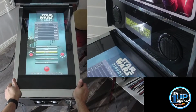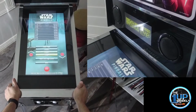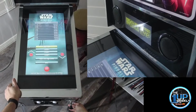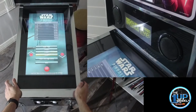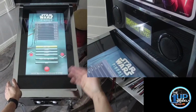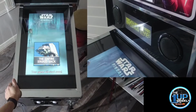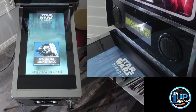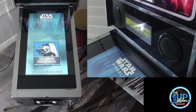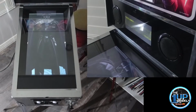As menus are changing, you guys are noticing there's certain things that come up on the screen to tell me what I need to press. So I want to play single player. Oh, I see. It's telling you, if you want to go down, you hit the right. Yeah, it's super intuitive so far. All the menus shift with whatever it is that I'm having to select. It's actively changing. Okay, so you're going to do single player. All right. Now it says your game will start soon. Let me know if I need to adjust anything as far as cameras go, Justin. I can make those changes.